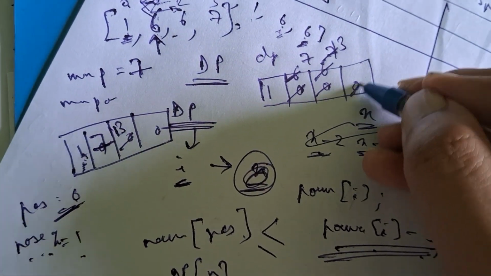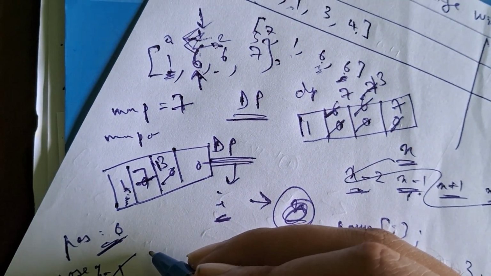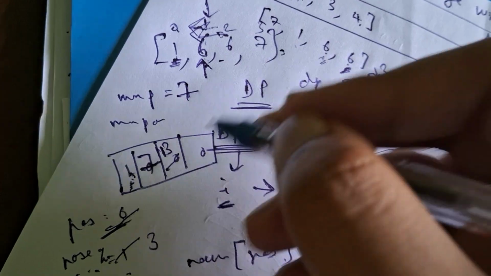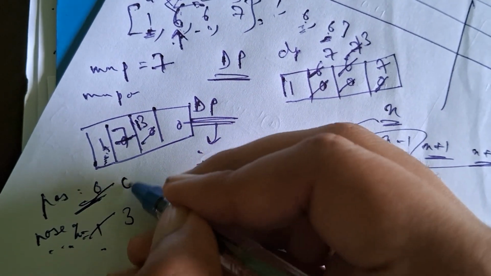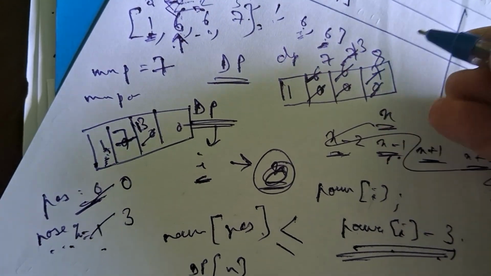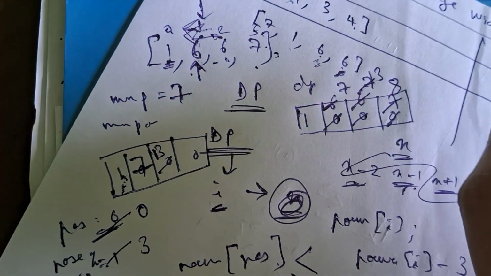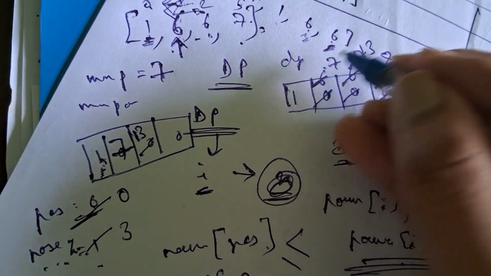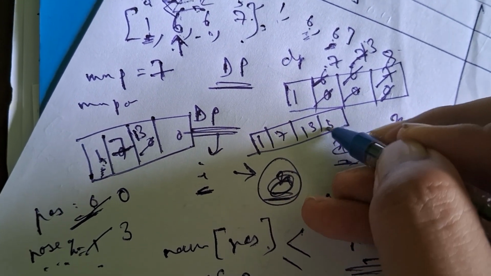Now we are going for the 7, so update it as 7. So pos sec becomes 3 and pos becomes 7 minus 3, which is not 6, it is lesser than 6, so it still remains 0. So 7 plus 1, that is 8, and 7 plus 3 minus 3 into 7 becomes 0 only, so it remains 8. So the dp array looks like 1 7 13 8. Okay, so rewrite it, it looks like 1 7 13 8.